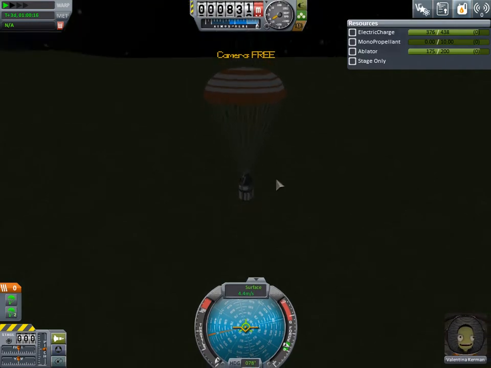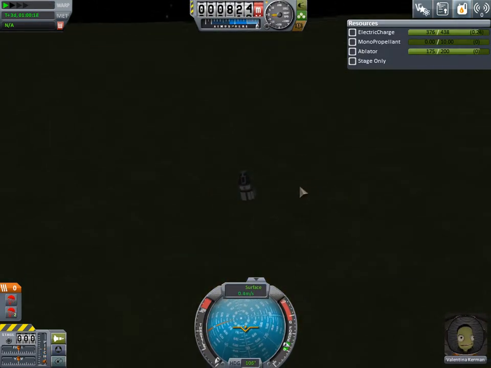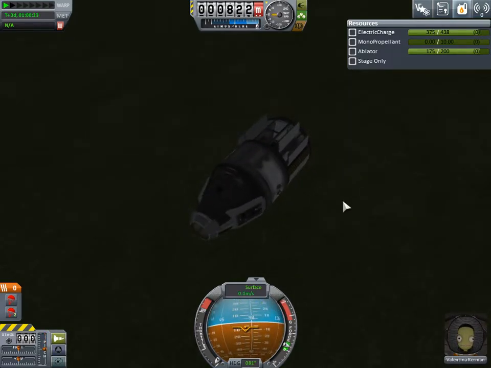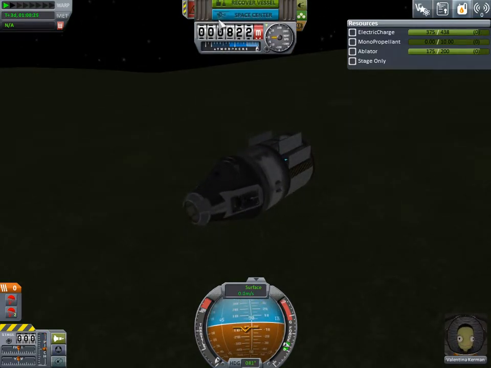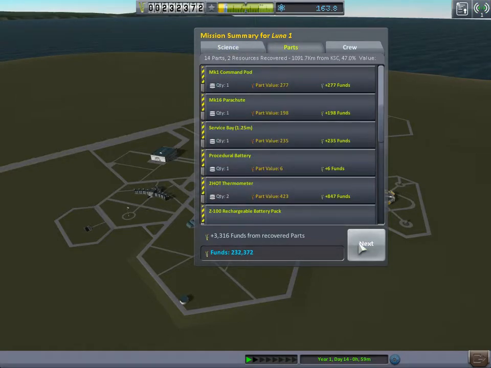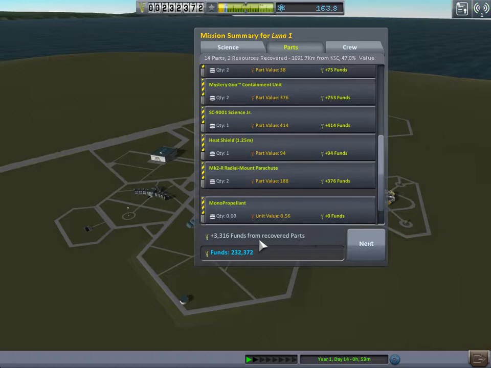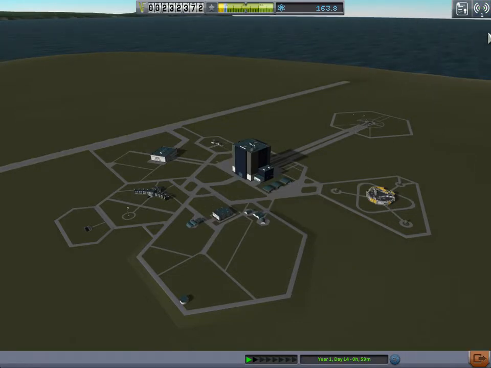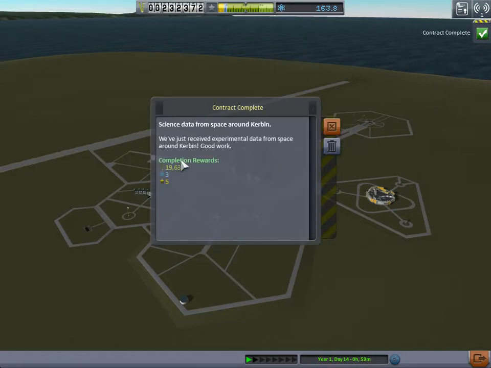I want to watch this. Okay. Then we'll just make it fall over. There. Okay, and then we'll recover the vessel. So that should have gotten us a lot of science. Oh yeah, we got 140 science from that. Lots of science. Okay. Yeah, we didn't make that much money from funds. She gained experience. Good. And contract complete. Yep.